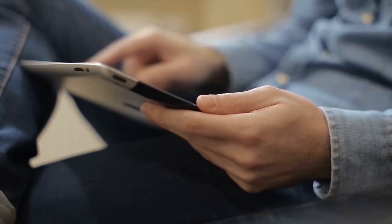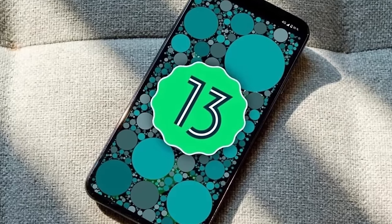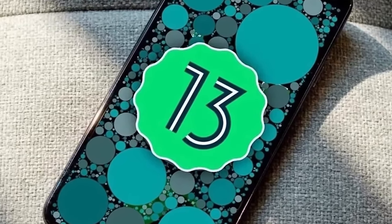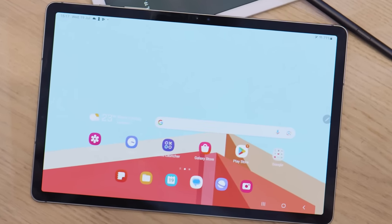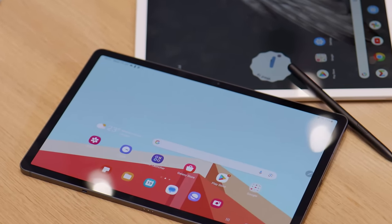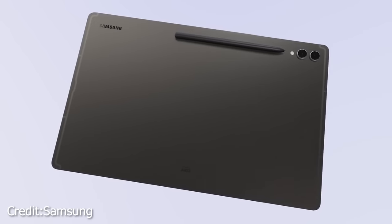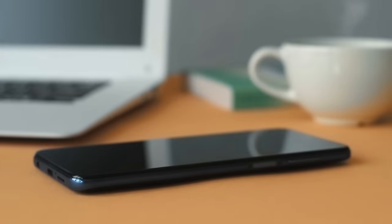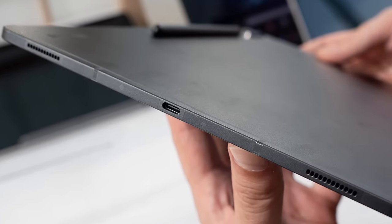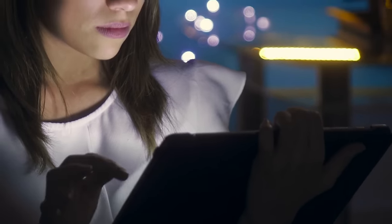More intensive tasks like high-end gaming remain untested, so a full review will help shed light on its graphical capabilities. On the software front, the Tab S9 Ultra comes with Samsung's One UI 5 based on Android 13, providing a familiar and feature-rich experience. Its split-screen multitasking shines, offering support for additional pop-up windows and an iPad-esque toolbar with recent apps. Additionally, Samsung has collaborated with big-name iPad app developers, resulting in exclusive Android variants of apps like GoodNotes, LumaFusion, Clip Studio Paint, and R-Site.